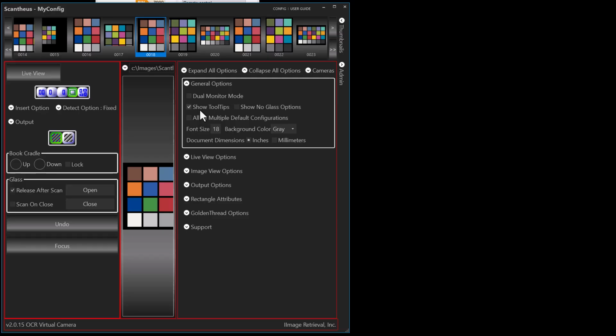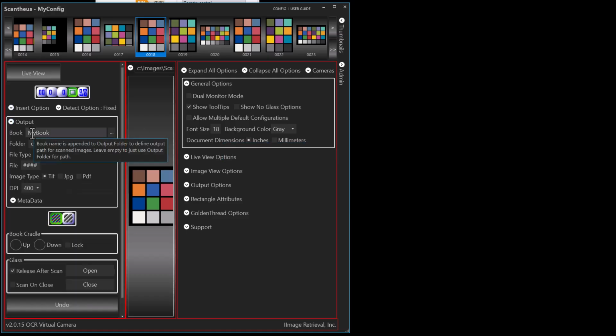Show tooltips is on by default. Tooltips are the little text that pops up to describe each setting. I tried to put it throughout the application on every setting to describe what's going on. If that becomes irritating to you, again, personal preference, I like it myself, even though maybe it gets a little in the way at times, but it's helpful to remind me on some of the more obscure settings what they do. But you can turn that off and you notice it won't show the tooltips anymore.